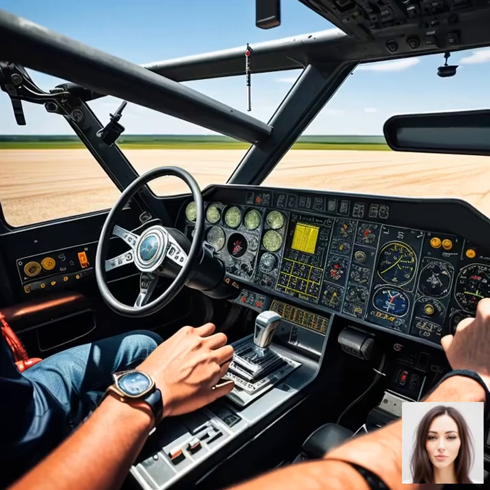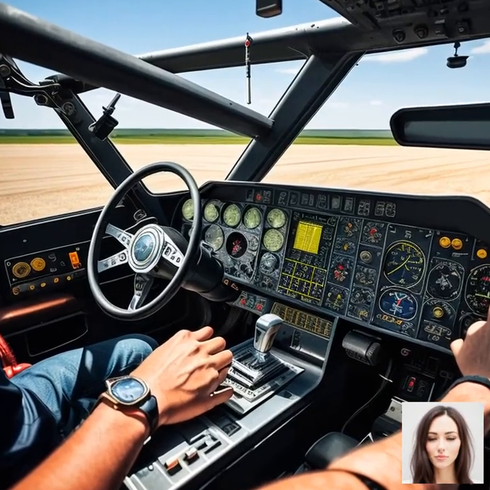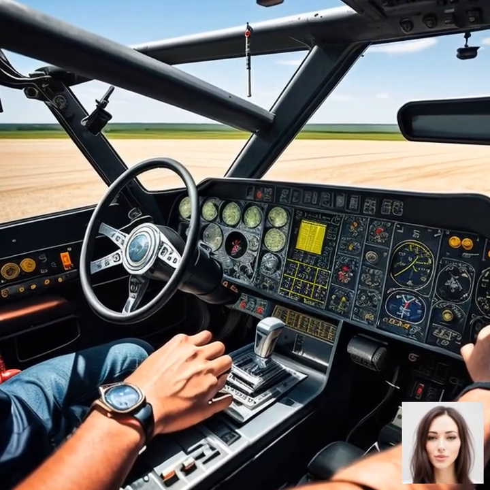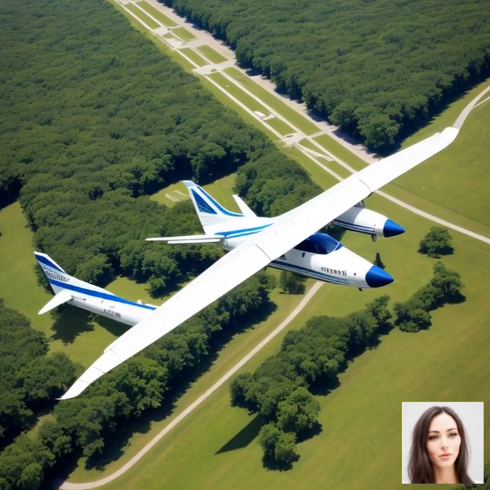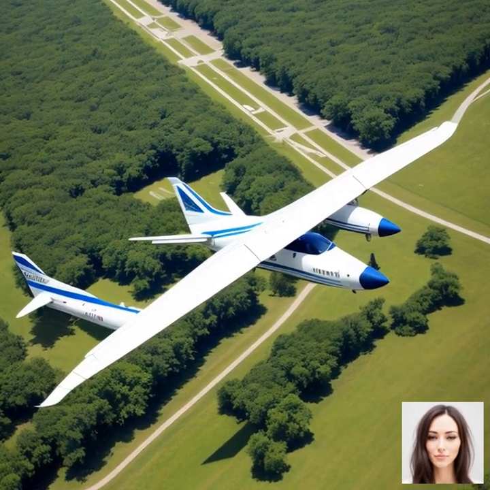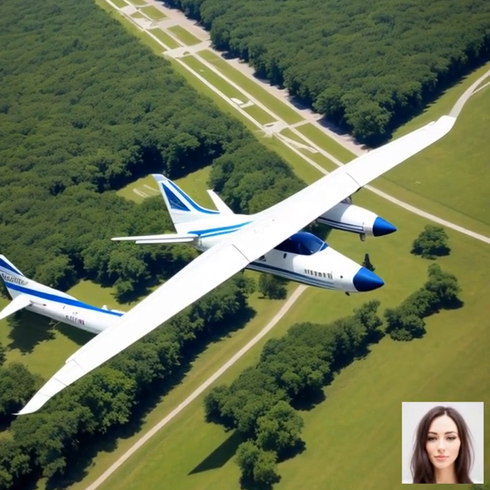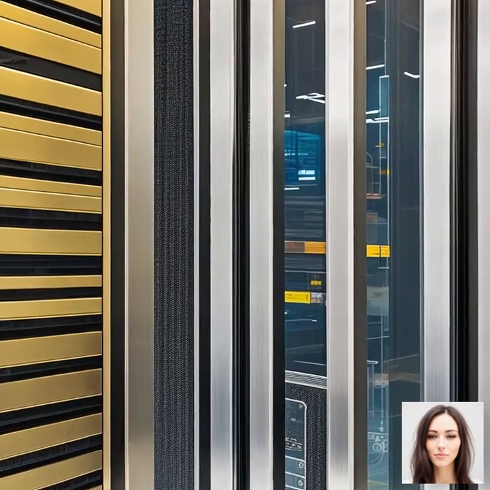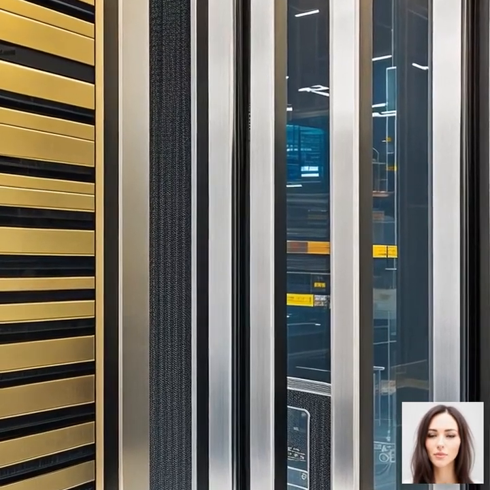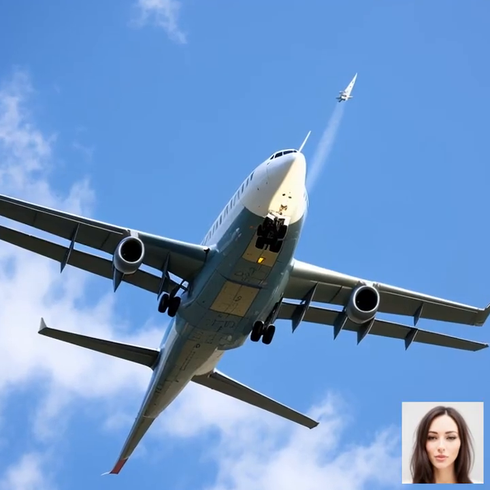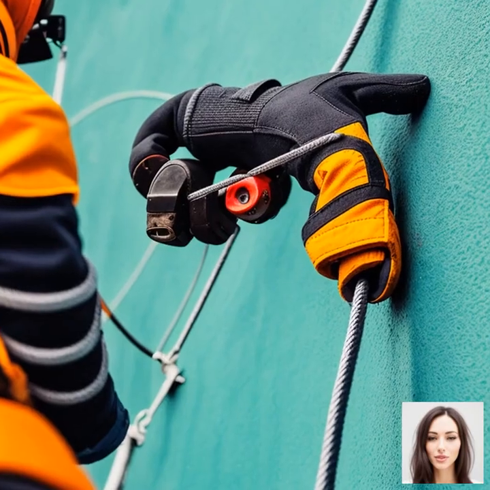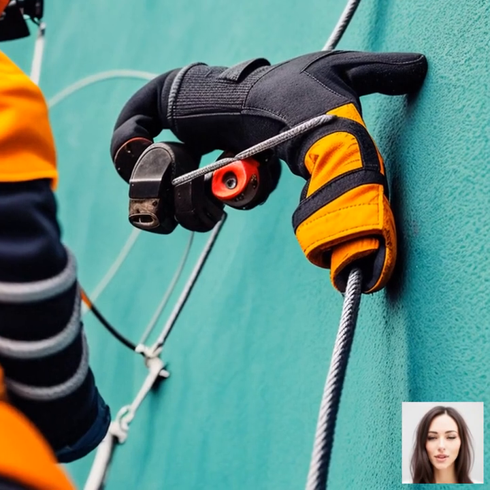First, we have ailerons. Ailerons are movable control surfaces located on the trailing edge of each wing. They work in pairs, with one aileron moving up, while the other moves down. When a pilot moves the control stick left or right, the ailerons deflect accordingly, causing the airplane to roll or bank. This movement allows the pilot to initiate turns and maintain balance during flight.